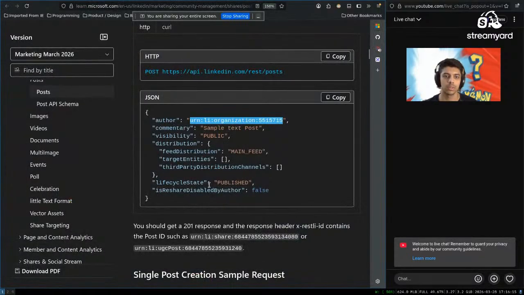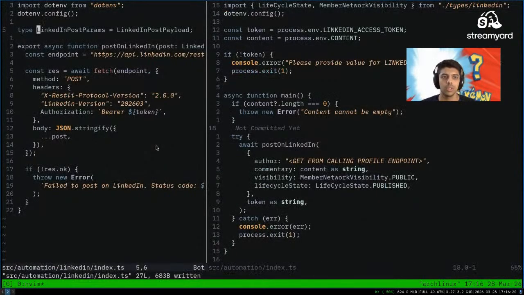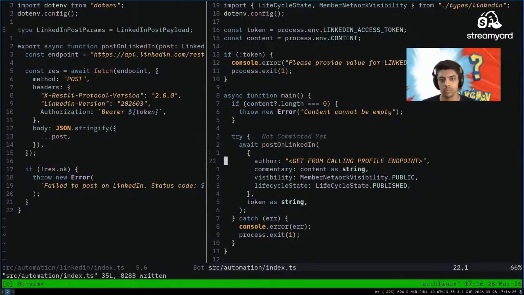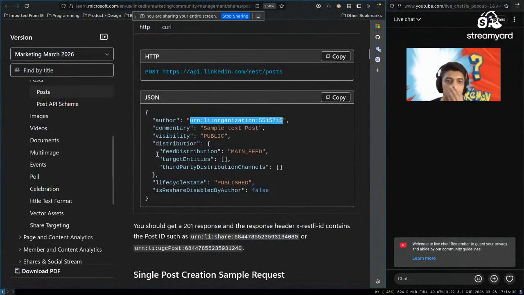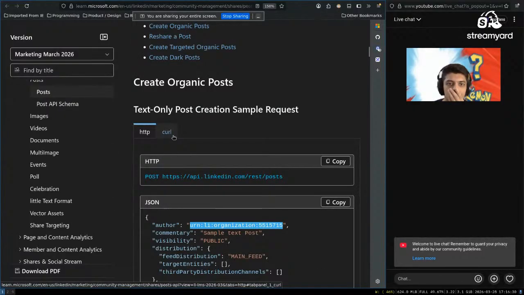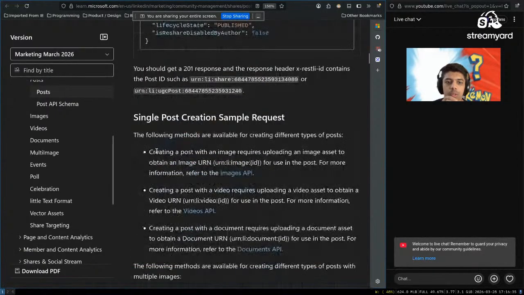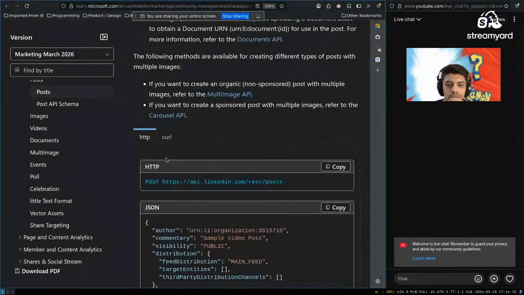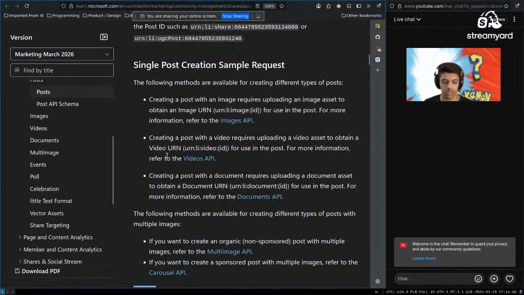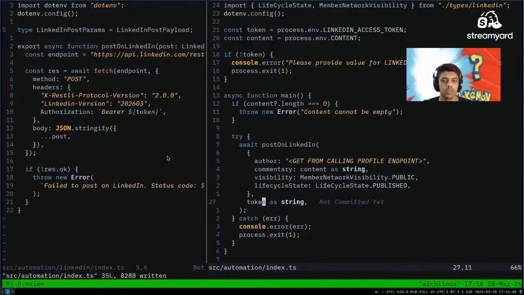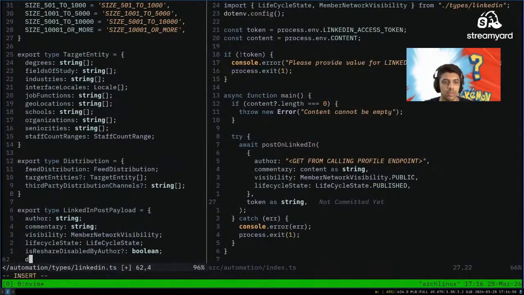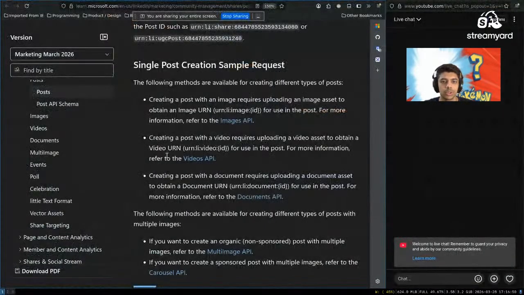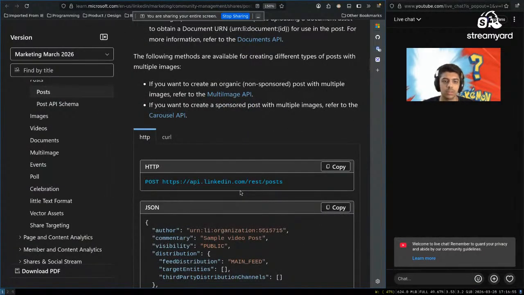Checking my docs. Distribution, I don't think we need it. Do we need it? Yeah, I'm going to put it here, which I think is fine. Do we need distribution? It's written in there. Yeah, I think I need it, right? I'm pretty sure I wrote feed distribution somewhere. Yeah, distribution. Let's just put it for API's sake.